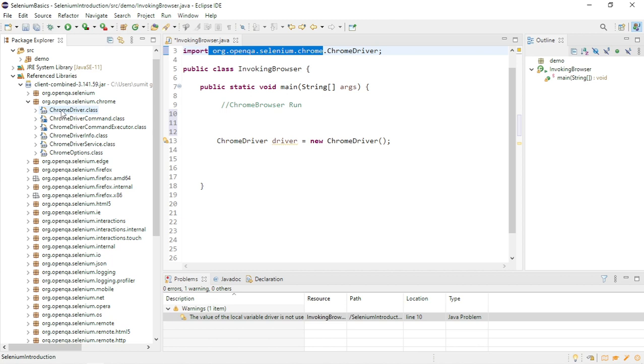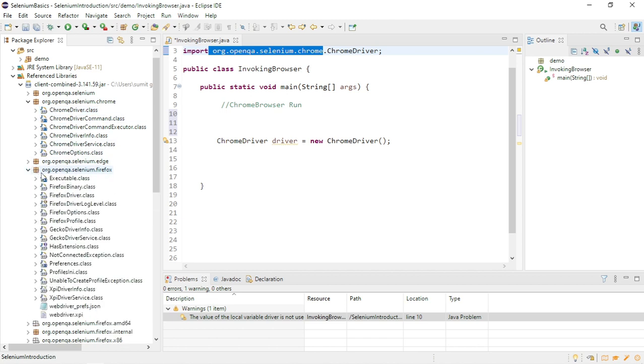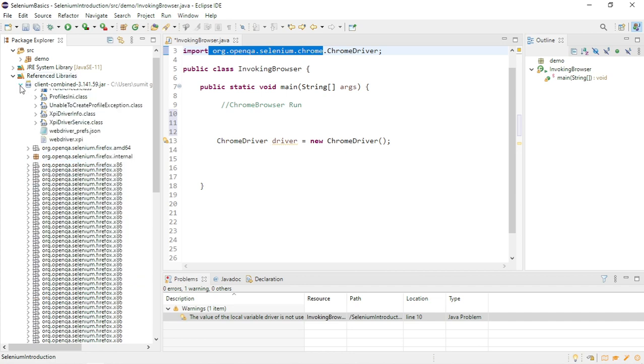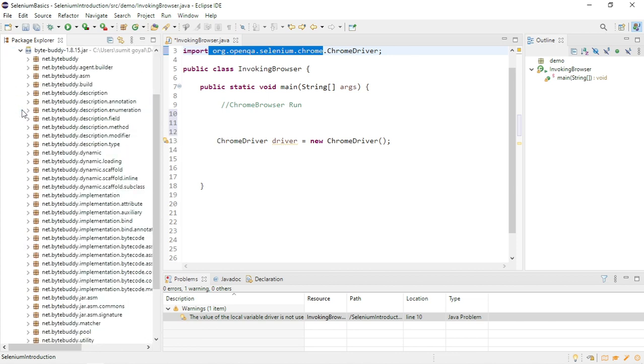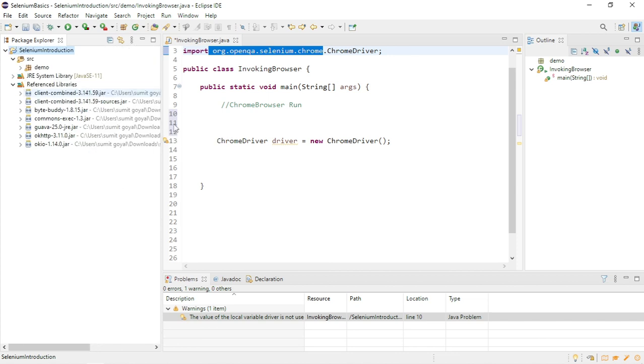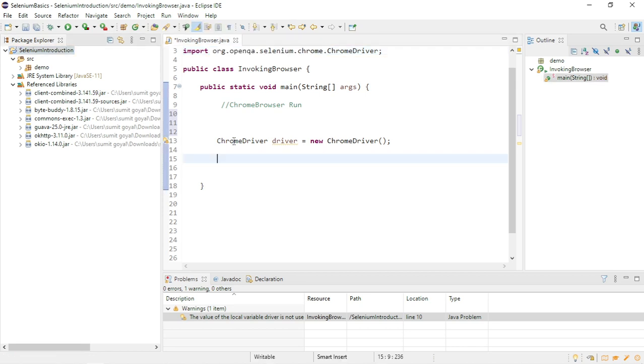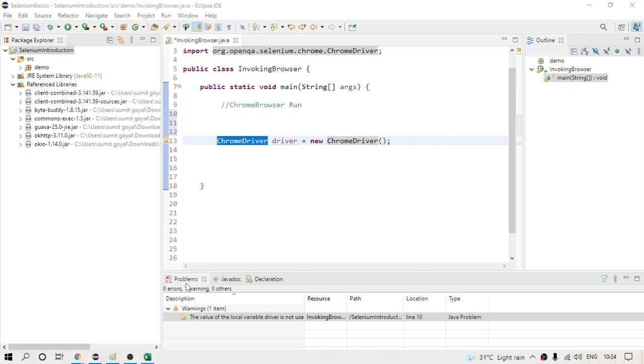So this is the ChromeDriver class. Similarly, if you are working with Firefox, it has the FirefoxDriver class, right? So this is the importance of all these. You can click this and it will show you all the classes. That's why we have imported. So for the Chrome browser, this is the class we need to use.